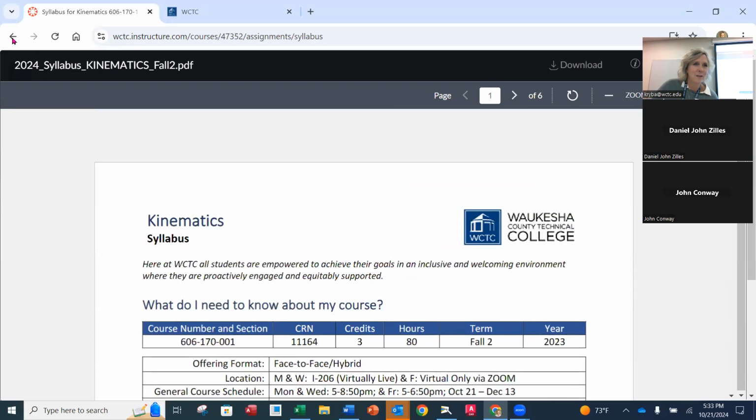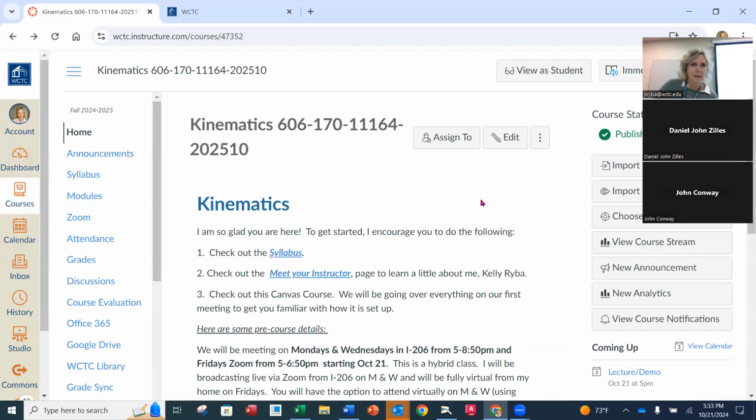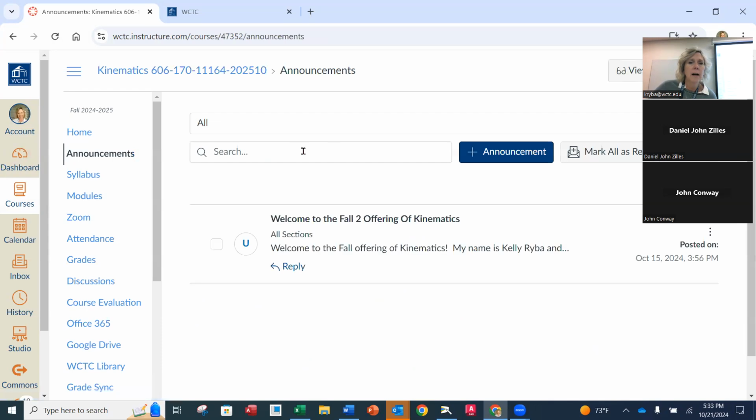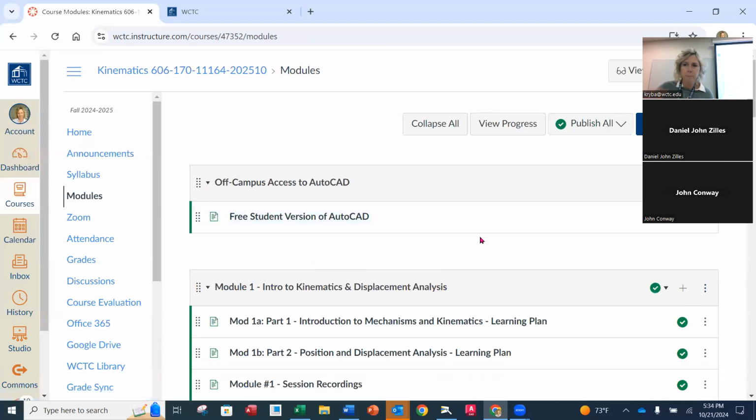I know this is one of those first week, first day things that we have to do. So let's take a peek at Canvas and how this is organized. As you come into Canvas, there's this welcome page, which you probably saw, and I sent it as an announcement as well. Any announcements you will get via email, but if you need to check back on an announcement, you can click here and you have access to any and all announcements. We already talked about the syllabus, and then the modules is where the main information that you're going to be using in this class is going to be housed.